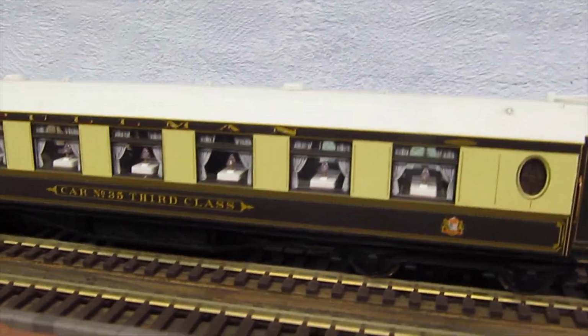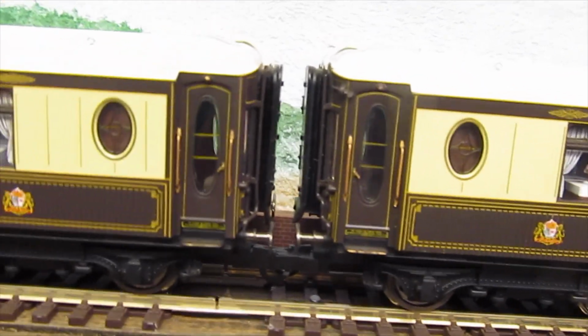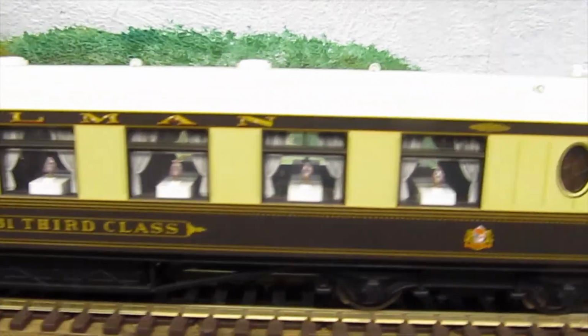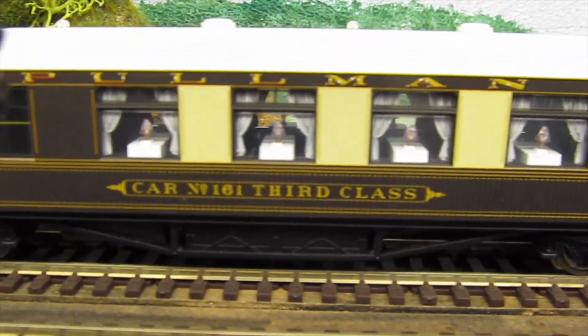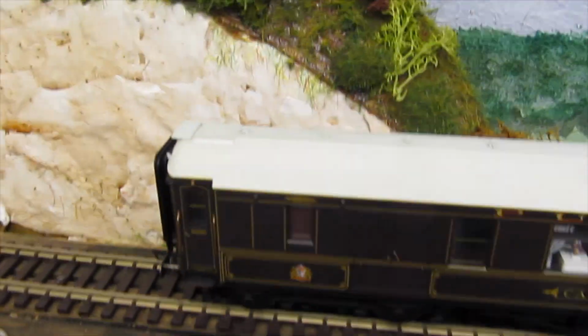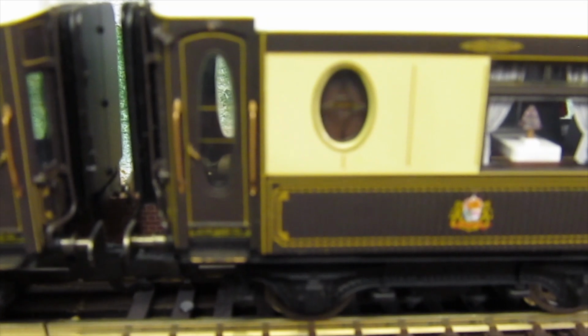This is the end of the running session. I had to have a closer look at these Pullman carriages. Close coupled with kind of strange connectors, close coupling connectors. But the detail is wonderful. I want some now. See how close we can get. Come on, camera.